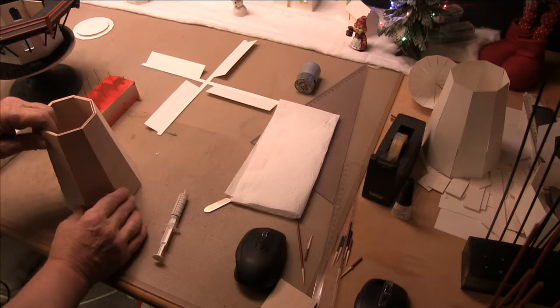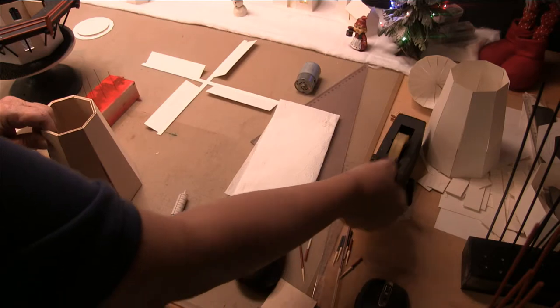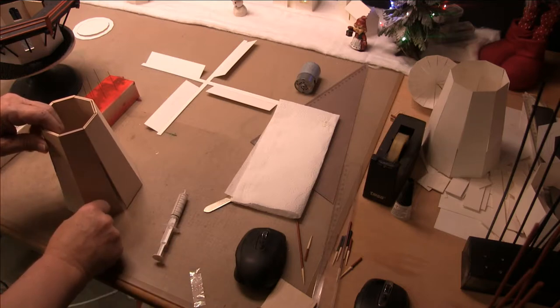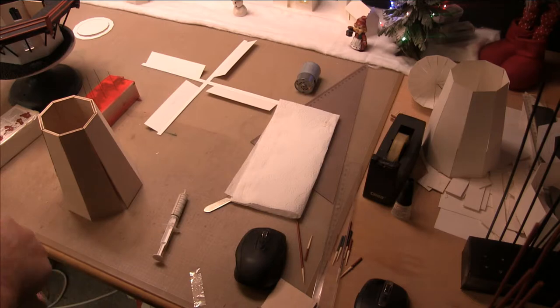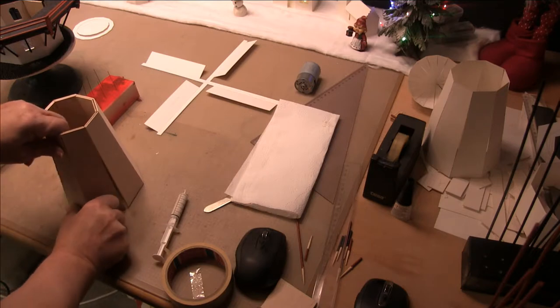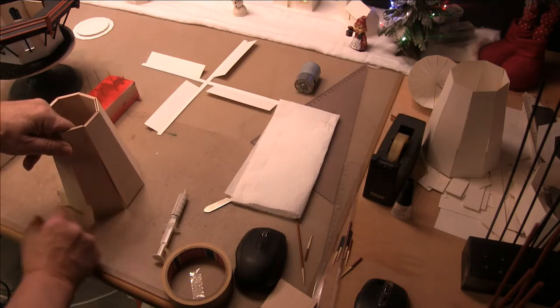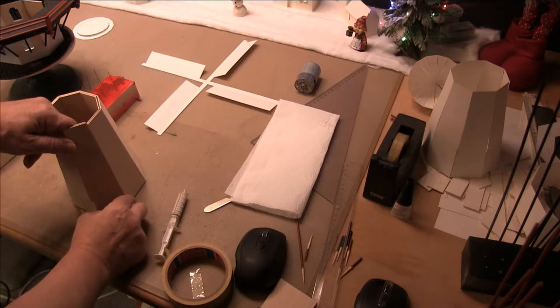I think I will need a little help from tape. No, this tape is not very helpful, but we will take something else. Some painter's tape. And, oops, now it's starting to go apart all over the place.